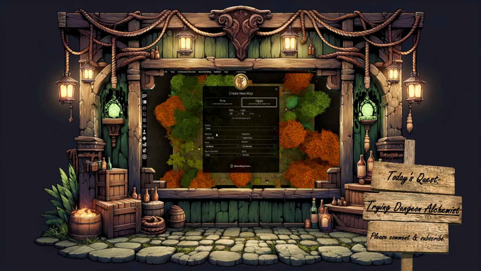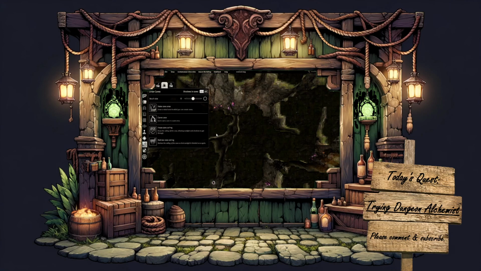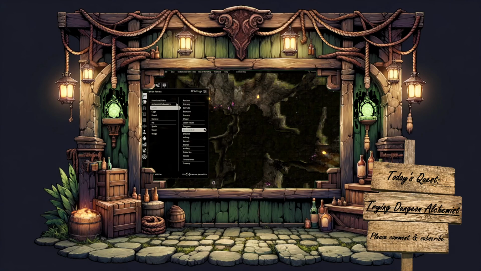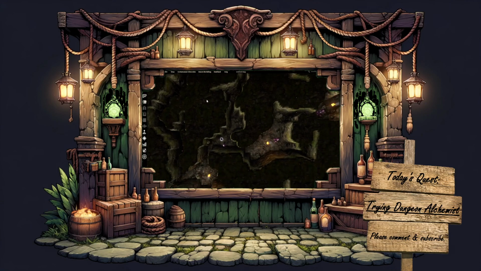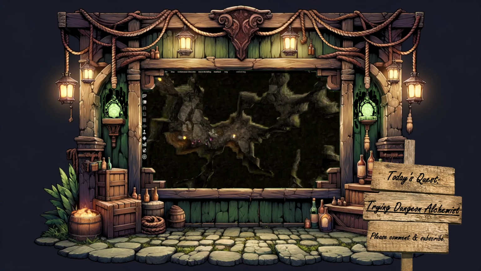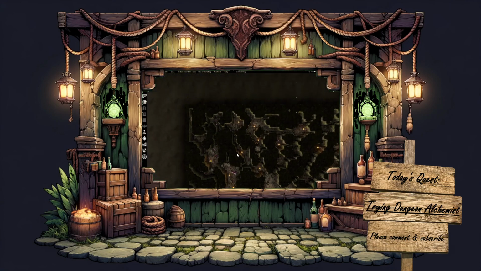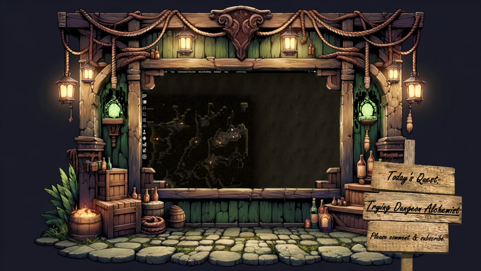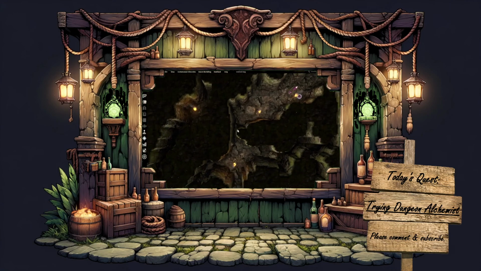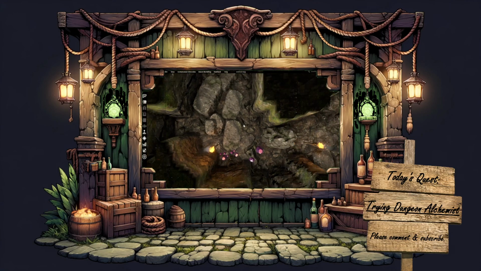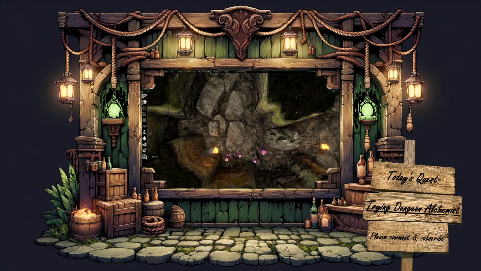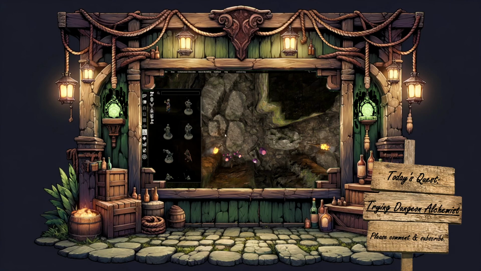So this software is powered by some type of AI generation of the levels, so there's minimal effort to make the actual levels themselves. As you see here, we have a really, really large map with a bunch of paths, probably not big enough to put a token through, but we can always fix that. I'm just curious how it turns out. With tokens, Dungeon Alchemist recently applied a plethora of updates, which makes it more ideal to play within.